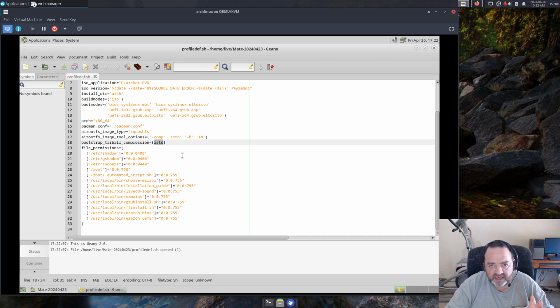So my initramfs's on the ISOs are probably a little larger than the ones in the standard Arch ISO. But the benefit there is the decompression is quicker.